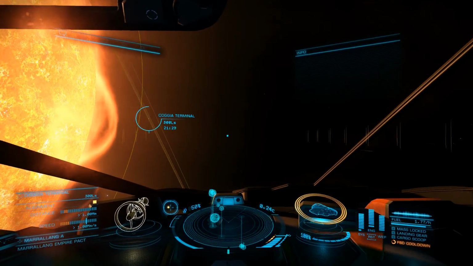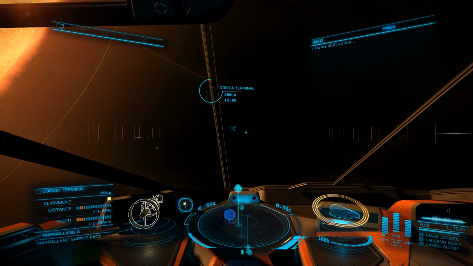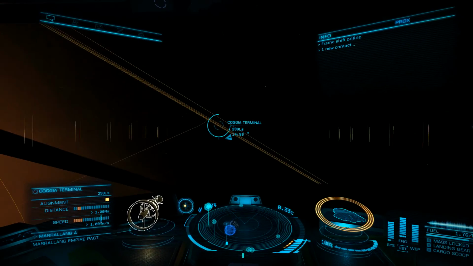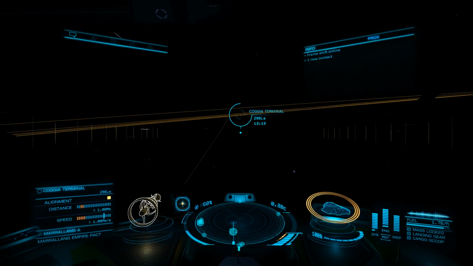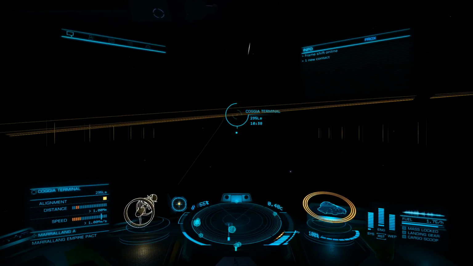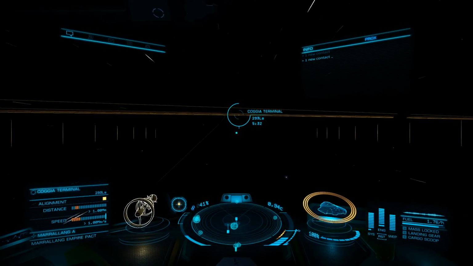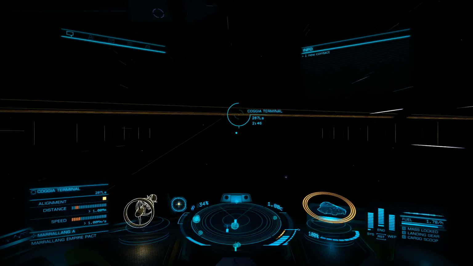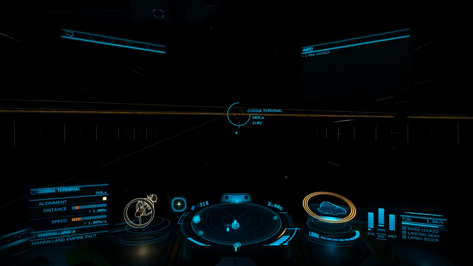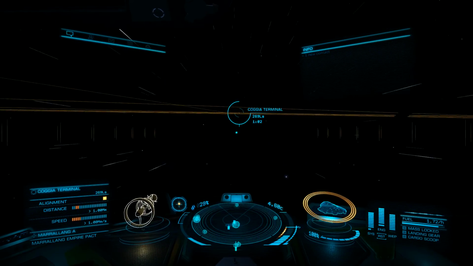I do have a buddy, Promiscuous Penguin, who just got the game a few days ago. We got him up here in his Sidewinder and put him on this route to get him going. He's already in a Cobra Mark III. He's working his way up for his next big ship, which I don't recall what he said he wanted to get into next, but shout out to my buddy Promiscuous Penguin.